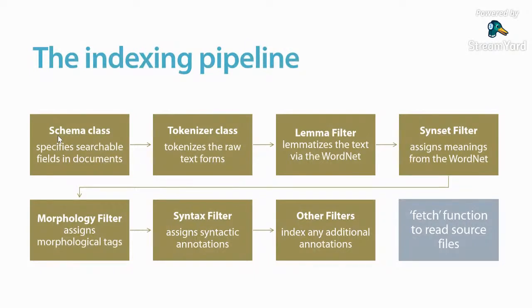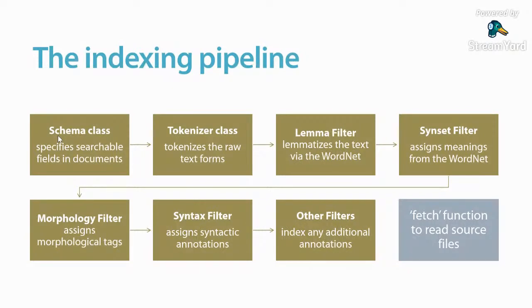So the schema thus provides an interface between the raw source files of the corpus and the rest of the indexing pipeline, and ultimately the query language. Once the data of a source file has been read in, it's passed, as we would probably expect, to a tokenizer custom made for a particular corpus, again, depending on the format of the source files. And once a text has been tokenized, the tokens are handed off to a lemma filter, which in the absence of lemmatization in the source files can perform its own, relying on the relevant wordnet for the language of the source text.